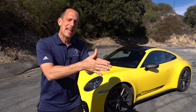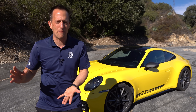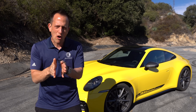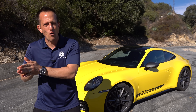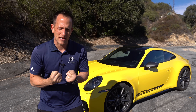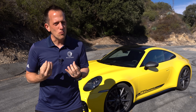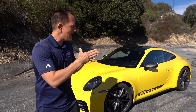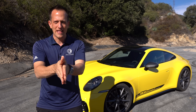Your entryway into the 911 is the Carrera. You could work your way all the way up to the mighty GT3 RS. Where the Carrera T falls is right in between the Carrera and the more powerful Carrera S. So what I want to find out is, if you're looking for the purest form of Carrera in the 911 and you want that really pure engagement in driving, is the new 911 Carrera T the best new sports car that you should be buying?